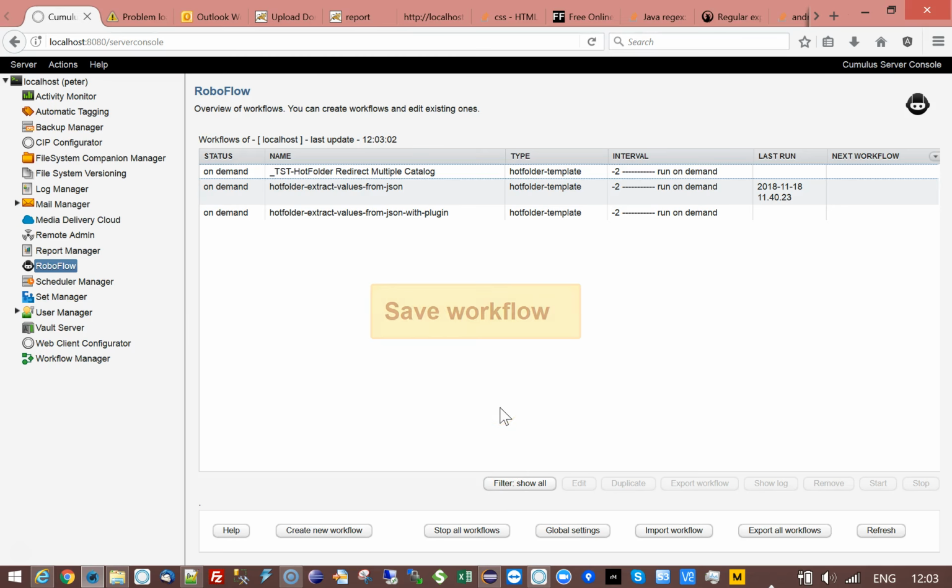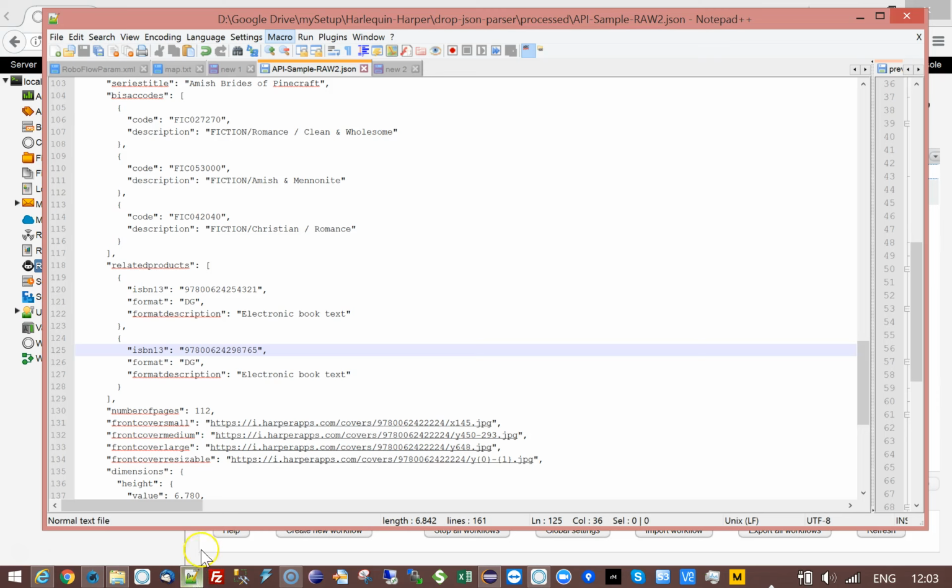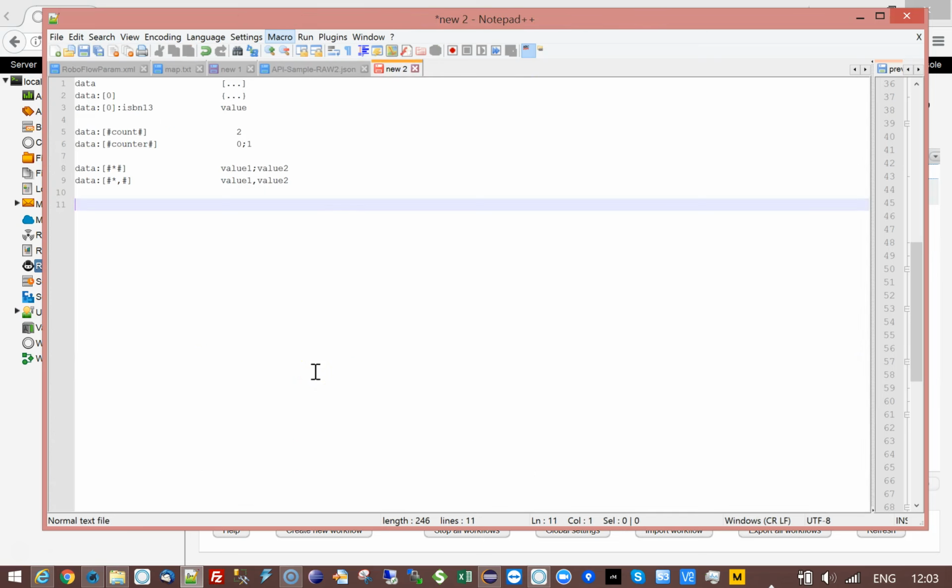So the JSON plugin is a plugin for Roboflow, which makes it just a little bit easier and more accurate to extract data from your JSON file that maybe is received by a URL call or anything else. And of course, it has a very simple or complex data structure. It can be extracted based on this kind of syntax.